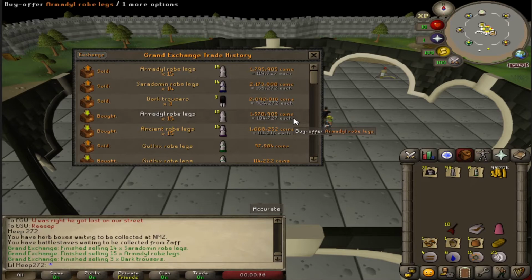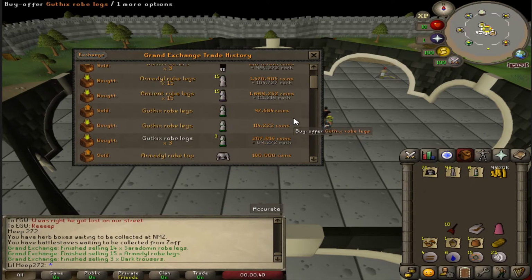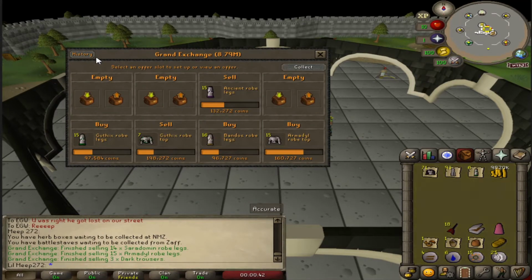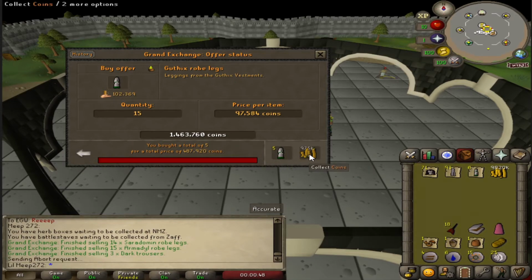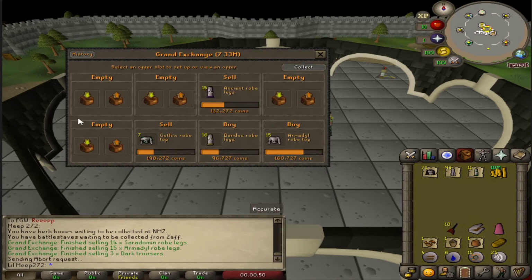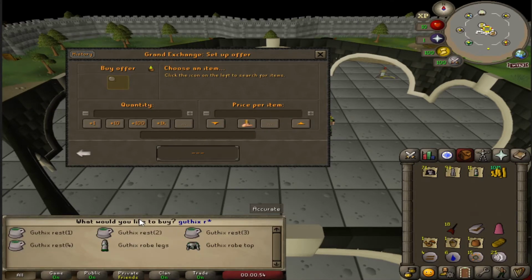And the flips we've managed to get on the armor robe legs and the ancient robe legs. It's a bit weird, really. We've kind of gone full circle where we've tried all these new items, hoping to get bigger margins, better flips, be a bit quicker in how we're trading. But we've actually gone back to the stuff we were doing 2 months ago, and it's actually outperforming them.